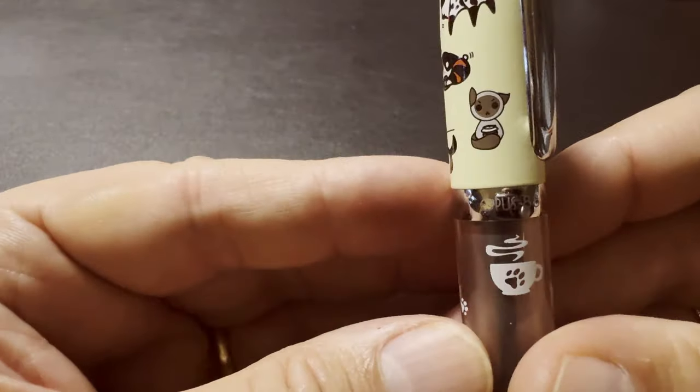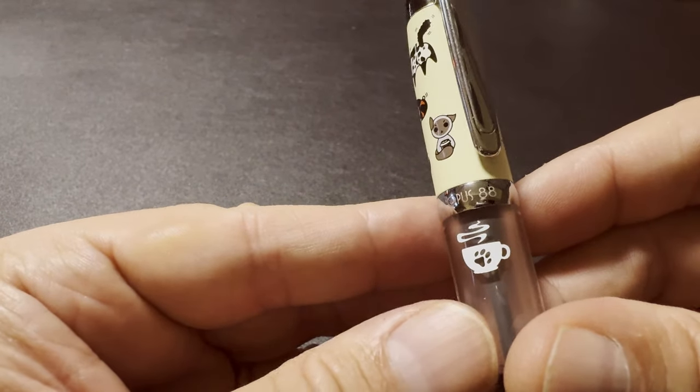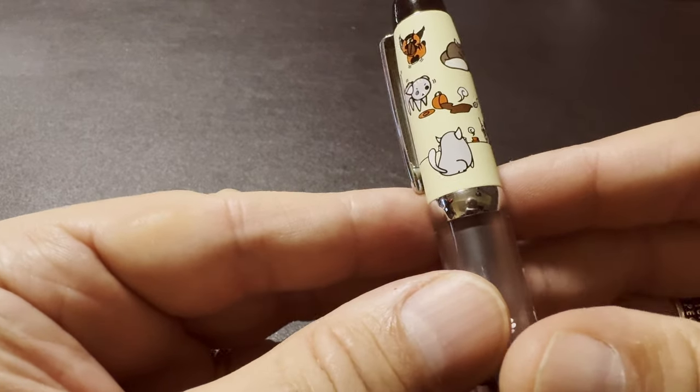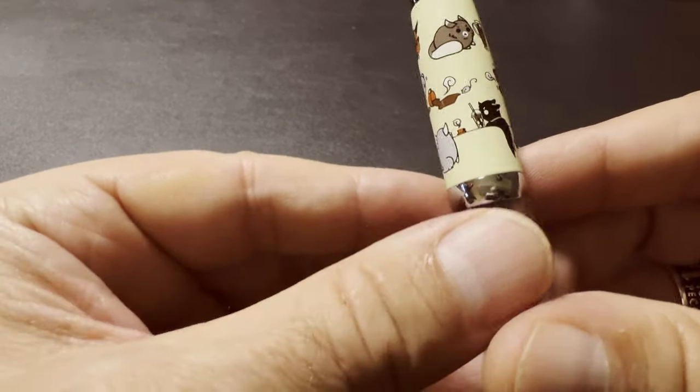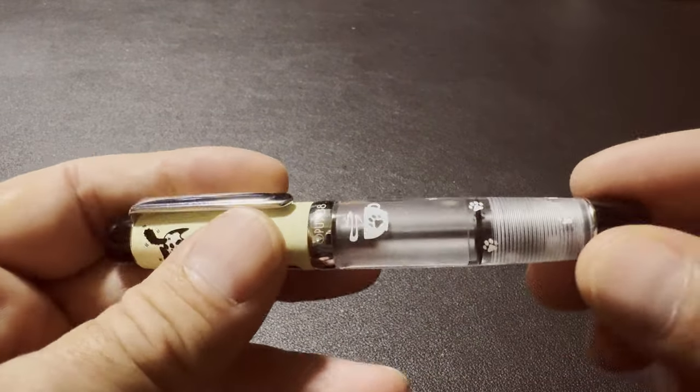Inscribed on the band is Opus 88, as you could see there. I don't believe there's anything else on the other side. No, there is not. So that's the band. And there you have it.